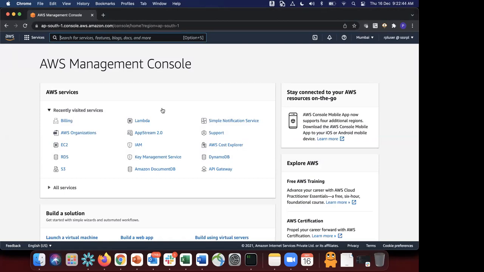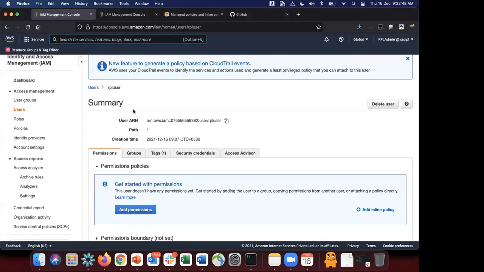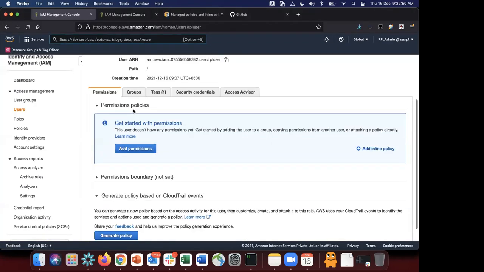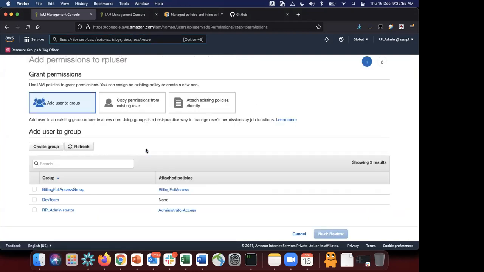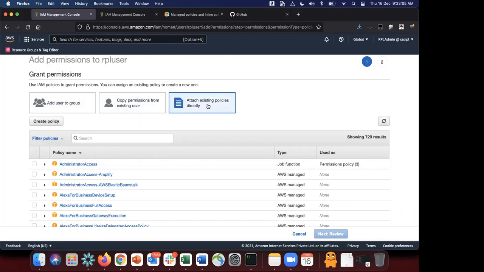Okay. So now I want to give permission to only EC2. So now let me start writing some policies for that. Okay. So now I'll just say add permissions. So here, as I said, there are three things, right? Now let me ignore the first 2. Those are pretty simplistic, but I want to focus on attach existing policies directly.